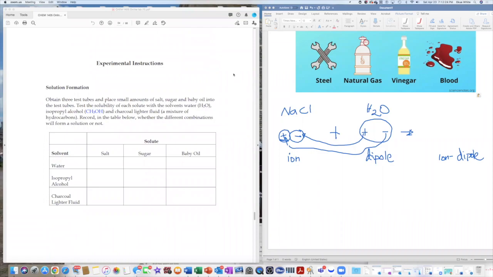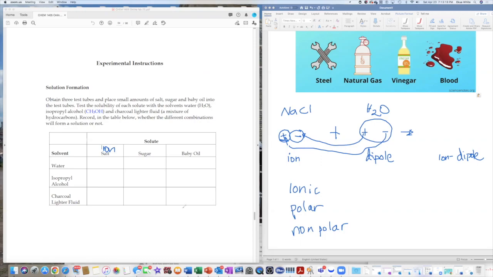So here, like we saw before, you have your solute, you have your solvent. The differences here have nothing to do with the physical state. The differences here have to do with polarity. So I just explained here that salt is an ion. The categories we have here are either ion or ionic, or polar, or non-polar. So all of these chemicals here fit into one of these categories. So you get to decide which one it fits into, okay?